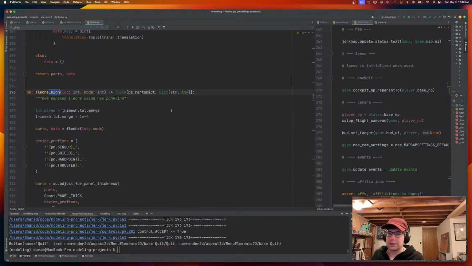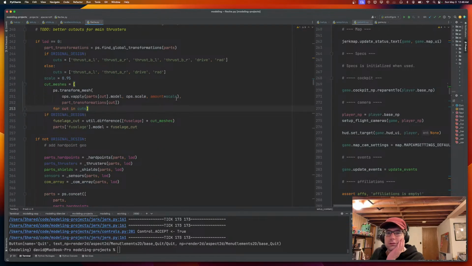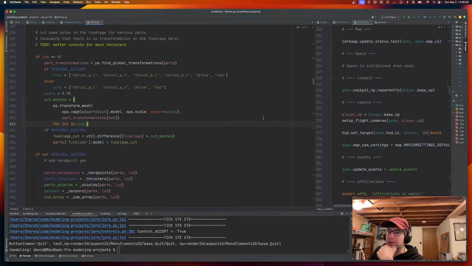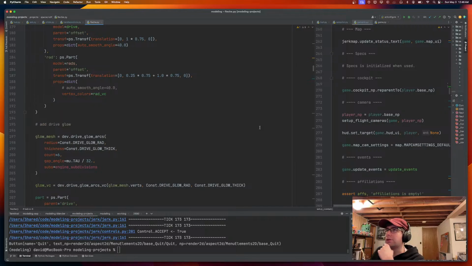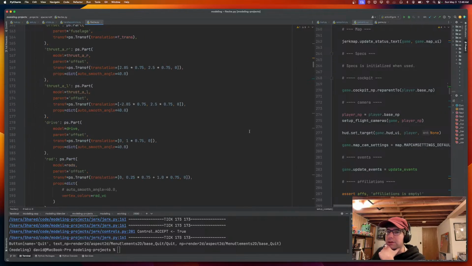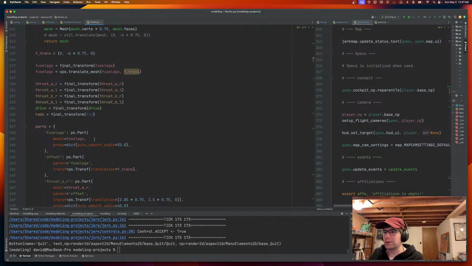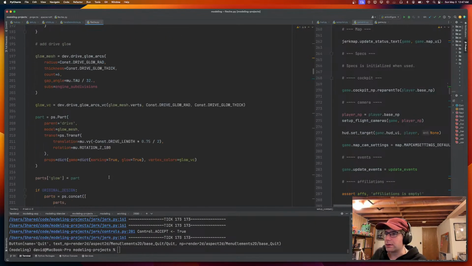So I have high detail versions of these models as well. And the way it works is, I like programming using simple data structures. So I have a very simple way of representing a model hierarchy and the relationships between the models called parts, where it's basically a dictionary of 3D objects and their transformations and their parents and stuff to build the hierarchy.